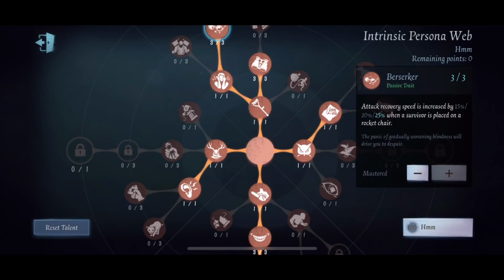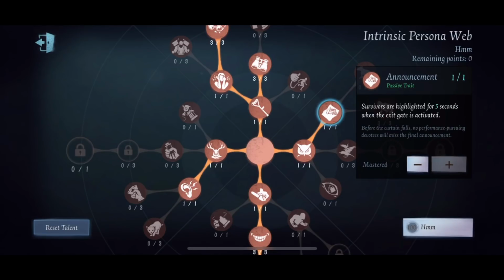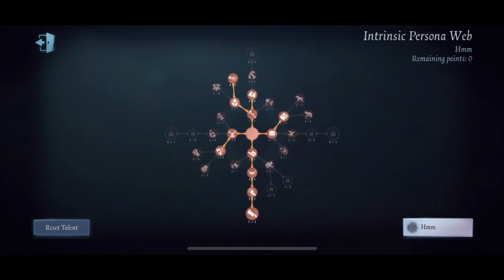I invest in Berserker. Berserker increases attack speed by 25% when somebody's on the rocket chair. This is the difference between being able to kill a coordinator coming in for the rescue. We also have announcement, so for 5 seconds after the exit gates are open, you're going to be able to see where the survivors are. That's important if you run teleport, so you know which gate to teleport to.